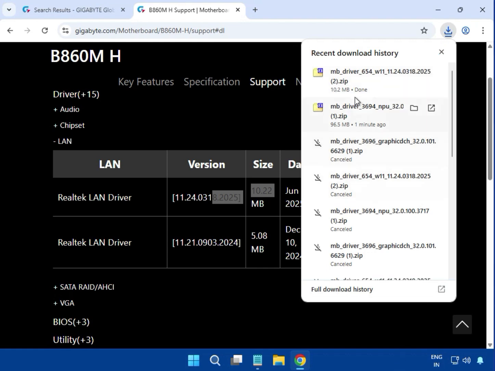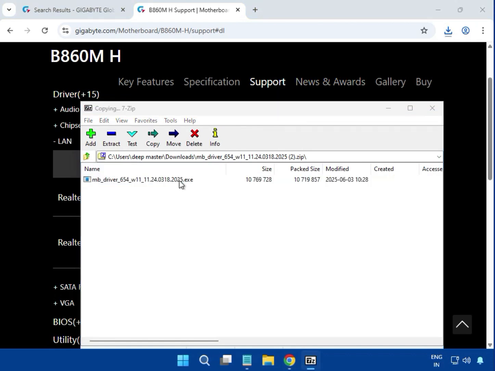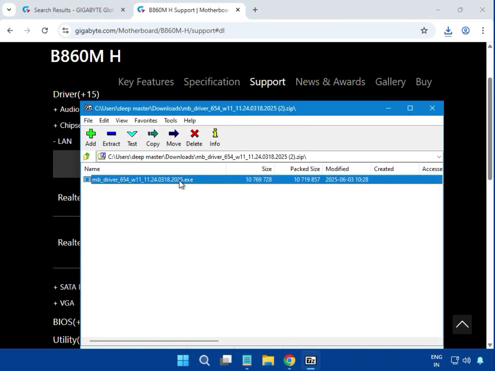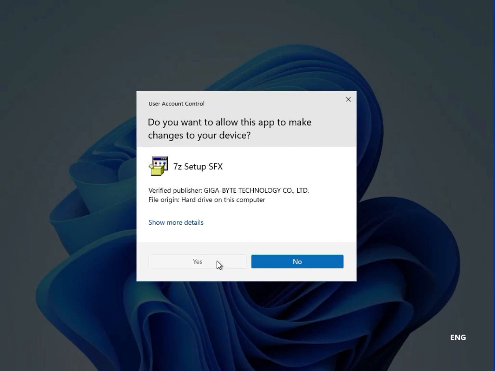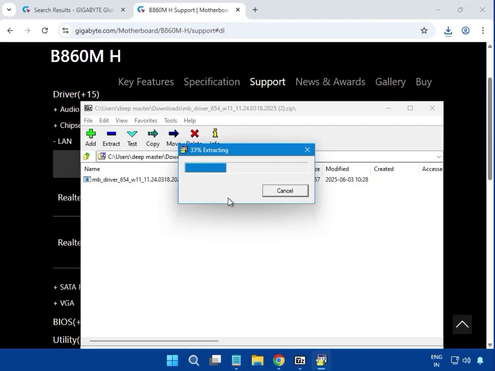So it is completed. Just open it. Double click the exe. Then click yes. Now it is extracting.